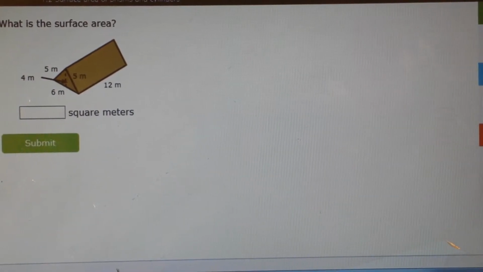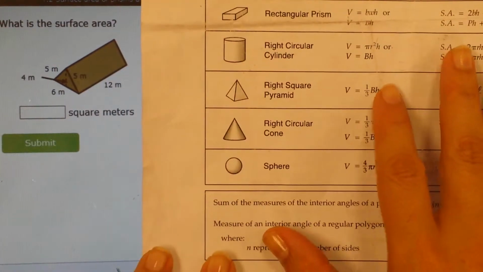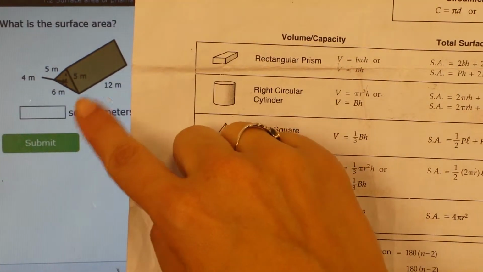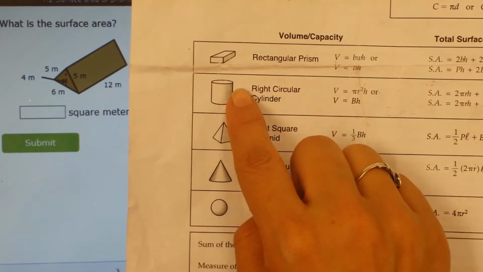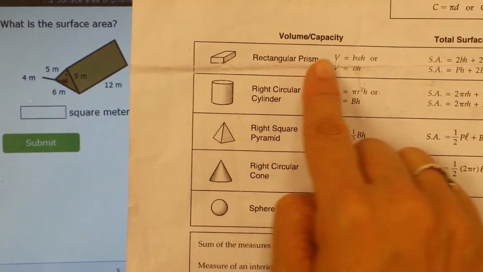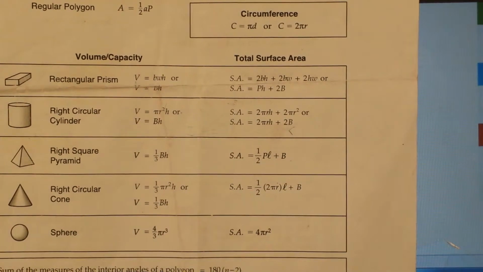Fantastic. All right, this example, I'm going to teach you how to do this a lot faster with that scientific calculator. Okay, so first thing you do is, of course, surface area. Take your reference sheet out. You're looking for surface area of this little shape thing. It's not any of the circles. The points don't meet up at one point. It has got to be a prism. So you write down the formula, which is PH plus 2B.